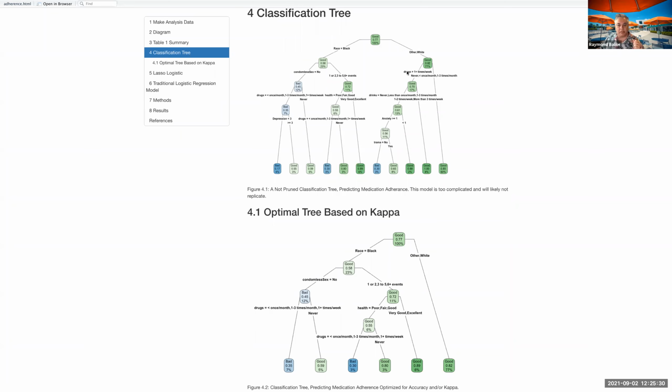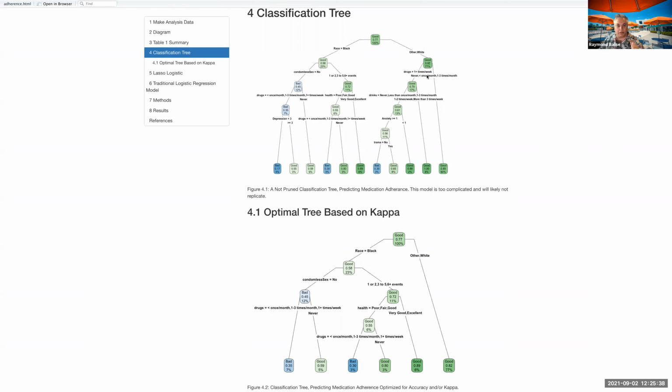After that split, the most important predictor to come up with homogeneous groups in terms of compliance or adherence is whether or not they're using recreational drugs very often. Okay, so within different subgroups, different variables matter. But again, this is overfit.